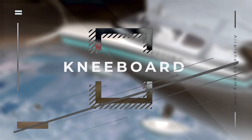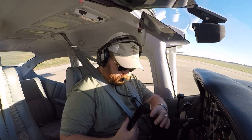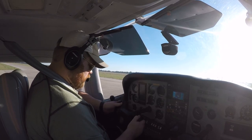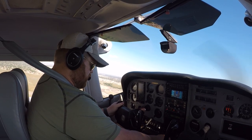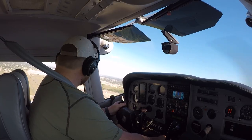Next I tried the kneeboard. My initial impression was that I had to make some pretty big adjustments to the way I was sitting so the yoke didn't keep hitting the iPad. I had to scoot back, get my legs lower, straighten them out, and generally get them out of the way to make room. Having to really flatten my legs and make sure the yoke isn't hitting the iPad solved the problem, but now I was sitting in a way that wasn't very comfortable.